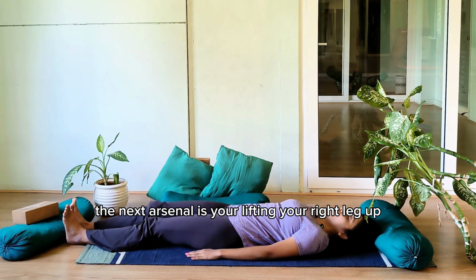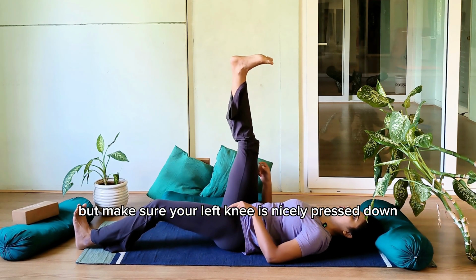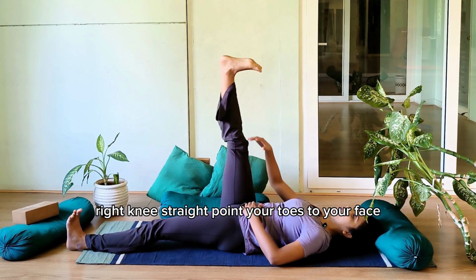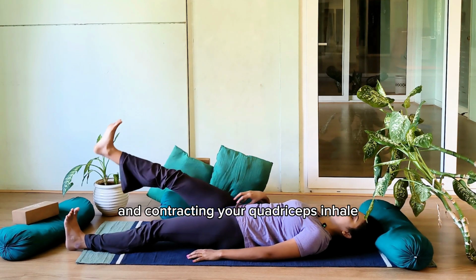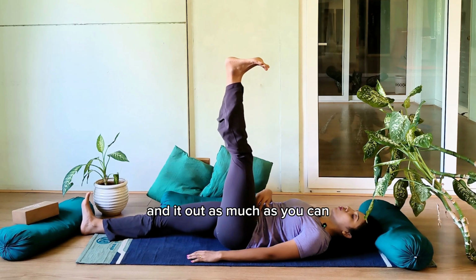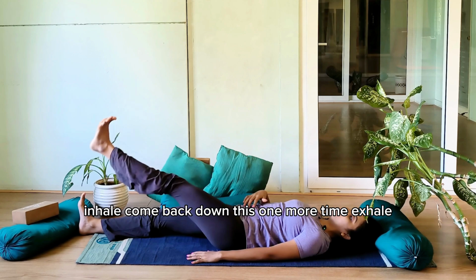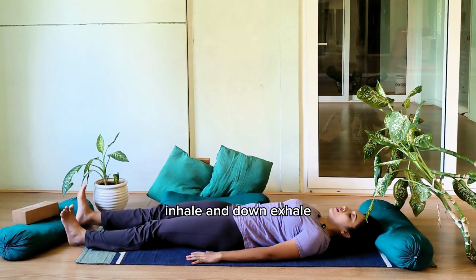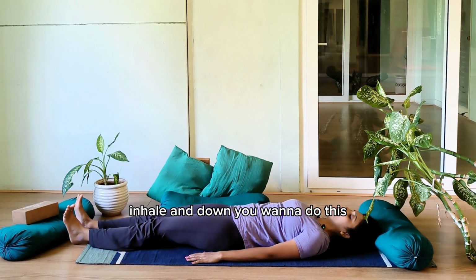The next asana is lifting your right leg up. So give your right leg up into a leg rising position, but make sure your left knee is nicely pressed down. Right knee is straight. Point your toes to your face. A full stretch in your hamstrings and contracting your quadriceps. Inhale, come down. Exhale, lift your left leg up, straighten it out as much as you can, drawing the lower belly so that your back remains on the floor. Inhale, come back down. Do this one more time. Exhale, inhale and down. Exhale, inhale and down.